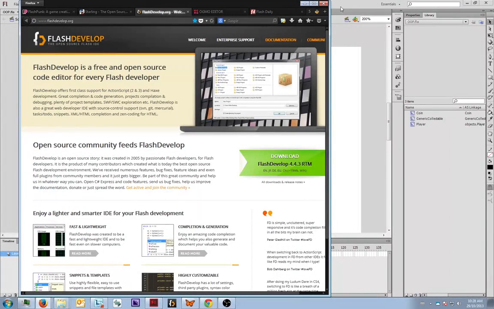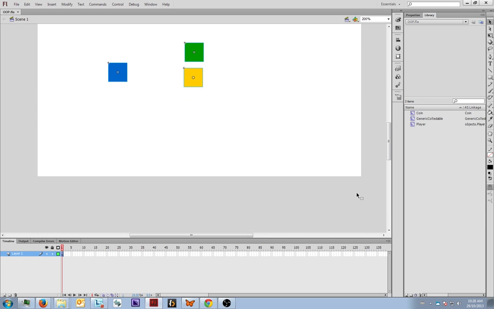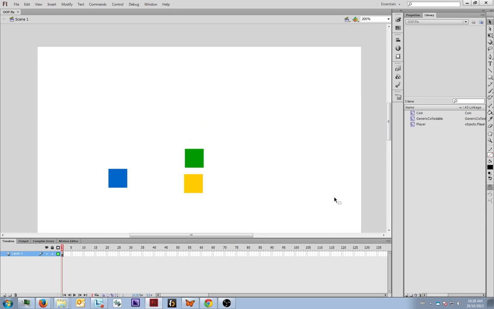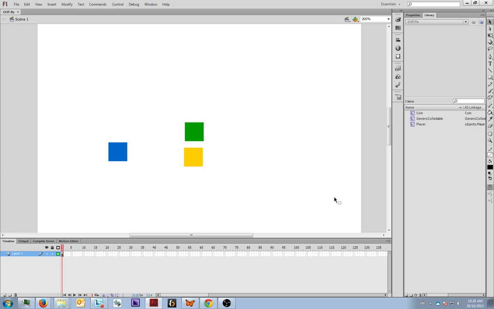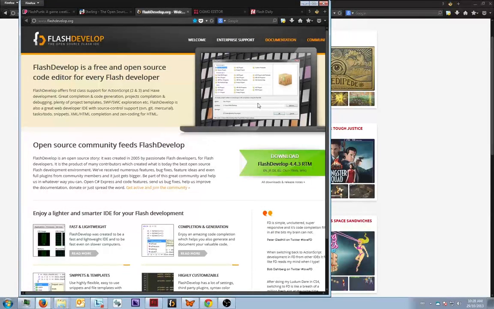Now, if you don't have the Flash IDE, which is this thing behind me, you don't really have to worry about it, because this thing costs about $700, but Adobe does something very special, which I always love. They kind of give their software away for free, which means if you don't have Flash, you can download something like FlashDevelop, which is a developer environment, and program strictly in there.